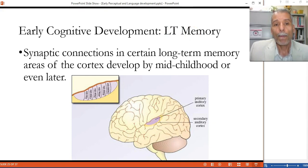And that is going to facilitate a lot of things. Attention skills will improve, and memory skills, of course, are going to support better language development. The baby by 2 years is able to combine two words together to make a prototype of a sentence. Then very soon, in a month or two, they start to combine 3 and 4 words, and they start to speak in little sentences. So do you see how long-term memory facilitates so many other skills?